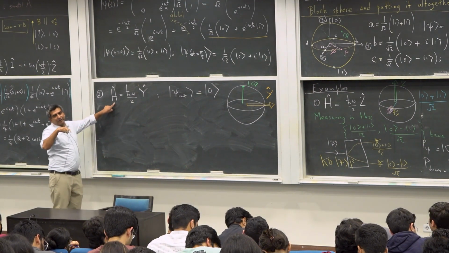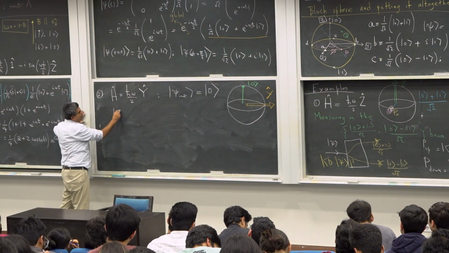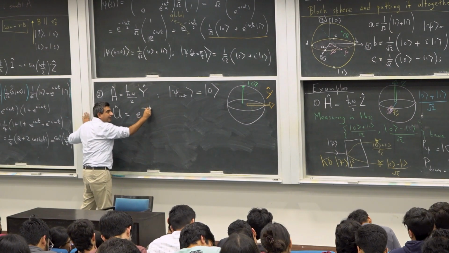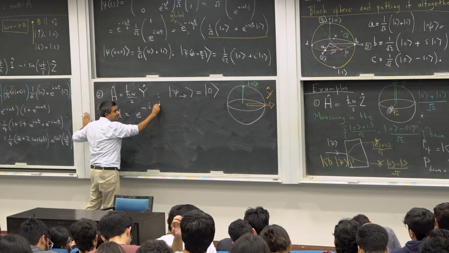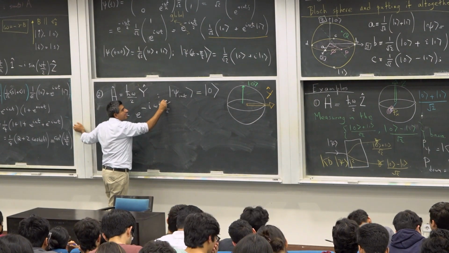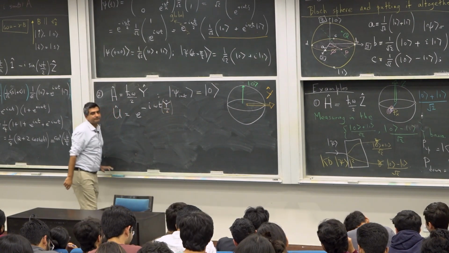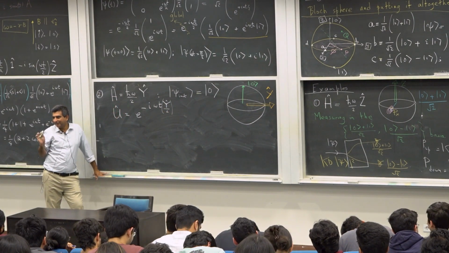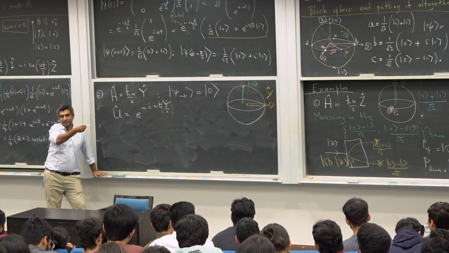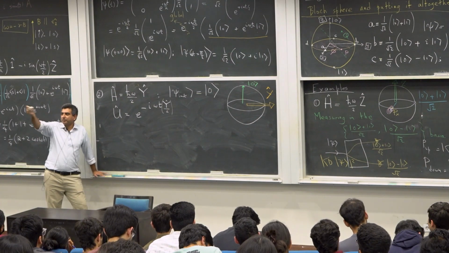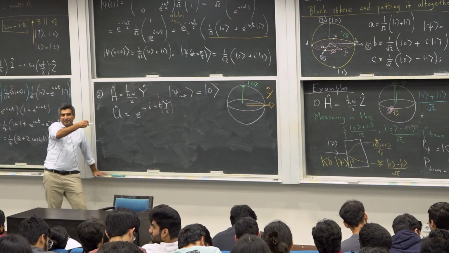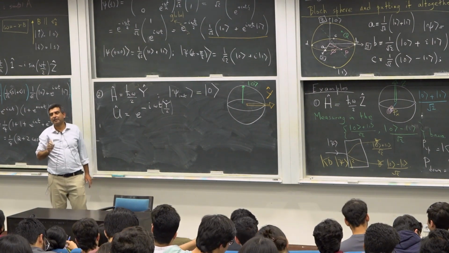So with this Hamiltonian, what is my unitary operator? What is my rotation operator? e to the minus i omega t sigma y by 2, right? Got it? Fine. And I can also use my theorem to expand this, and I can write the matrix for this. Homework problem, write the matrix for this. Now with this operator, you have an axis of rotation.